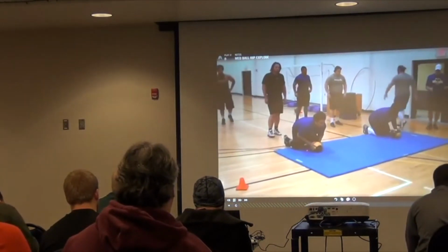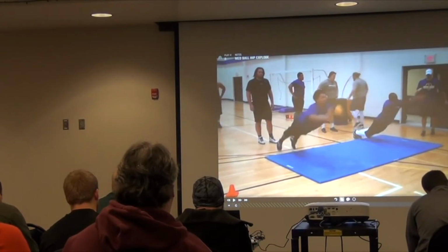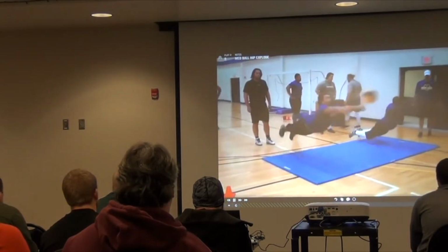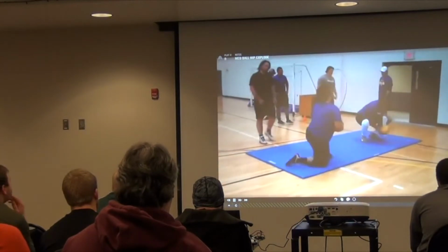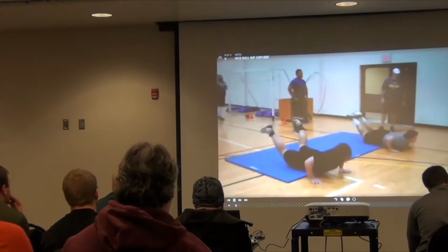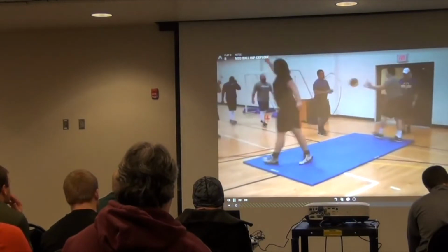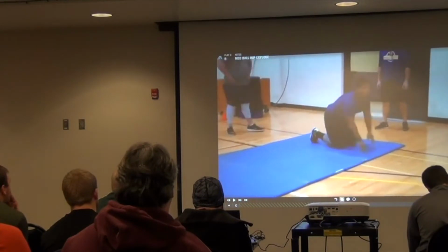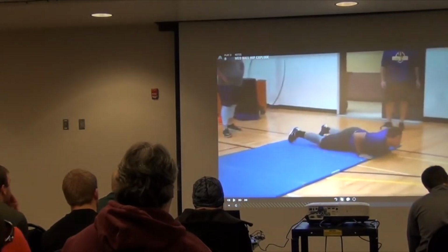You can see that the other emphasis too is some of these guys, when we first did it, they wanted to pick the ball up first, like an offensive lineman. They got to strike that thing. Okay, we want to shoot those hands. So it's a little unrealistic with having the ball low, but still mostly for the hips with this one. That one was a little flat. He didn't do a good job exploding off his toes as much.